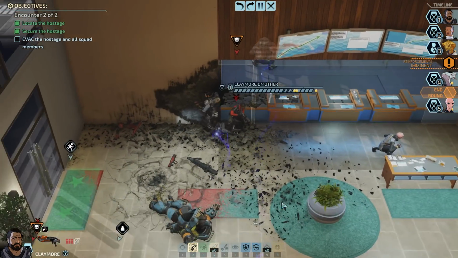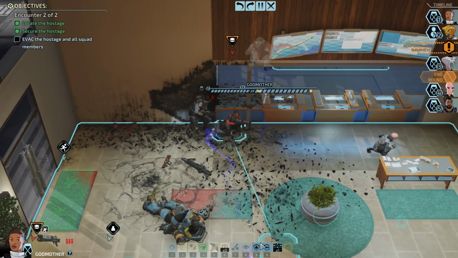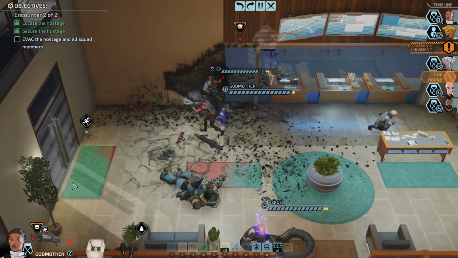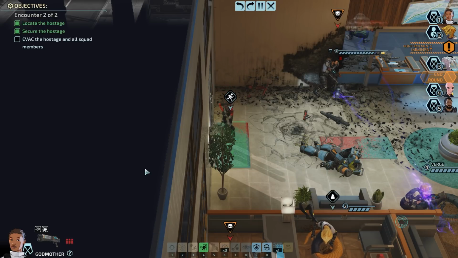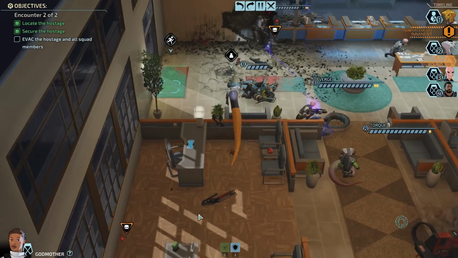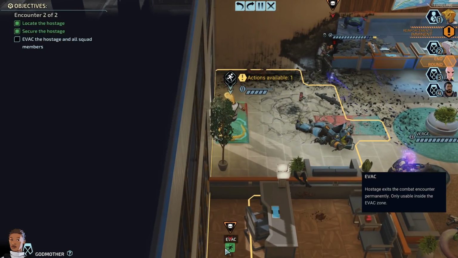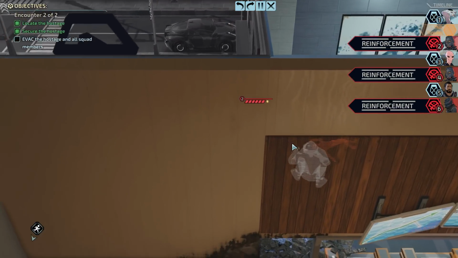Right, Claymore is absolutely just withdrawing on his turn. Ammo out. Godmother... I'm going to withdraw Godmother right now. We could have her reload and then watch one of the entrances, but she's going to go so late in the next turn that I just don't even want to mess with it. Okay, pretty clean.